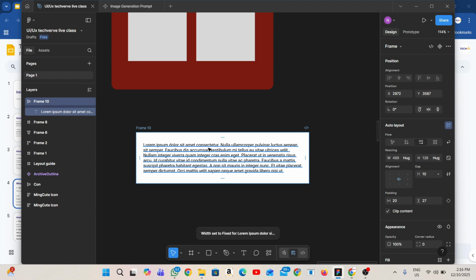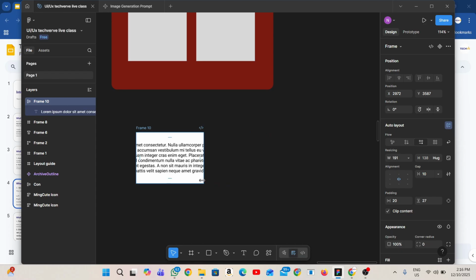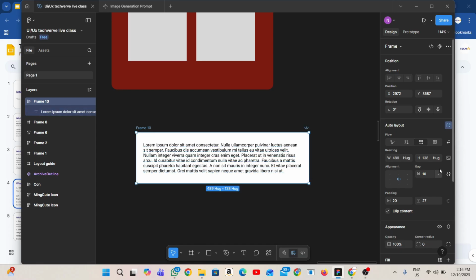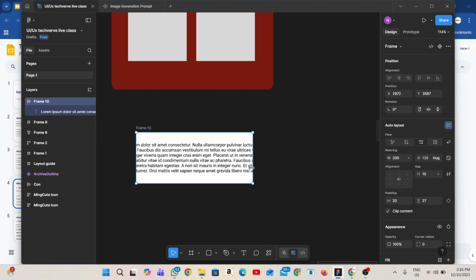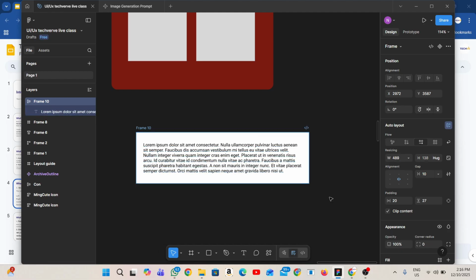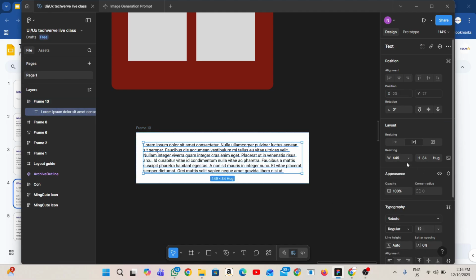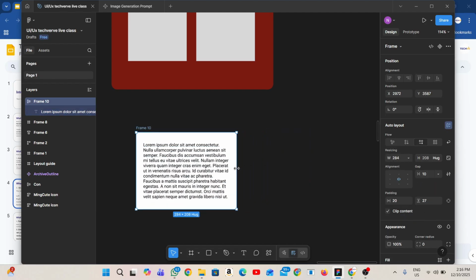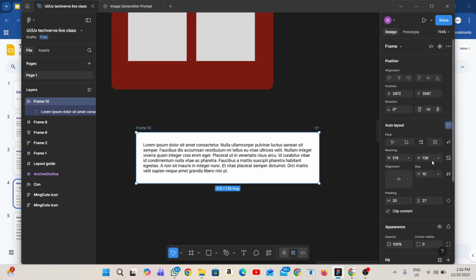You can still put it on hug, no problem, right? Can you see that it's not working? If you put it on hug, it's not hugging it. So put it on fix, and it's just the text. So you can do fill container for your text, and you can make your design responsive. Same thing goes for this height.